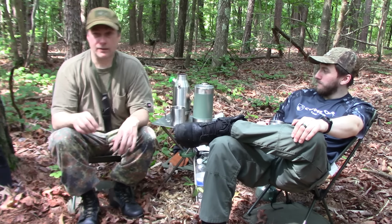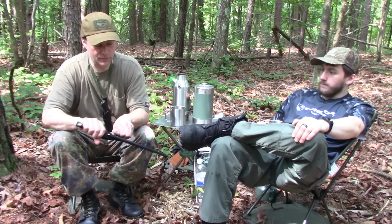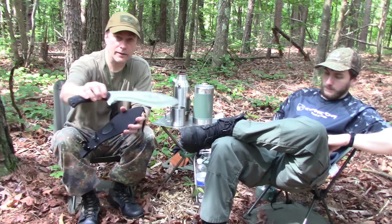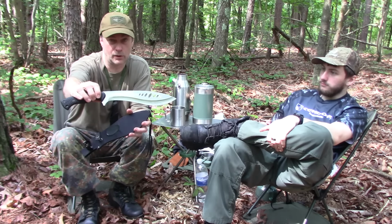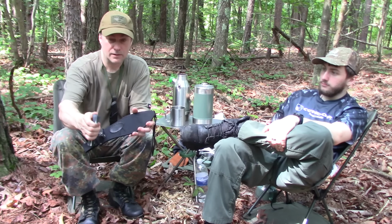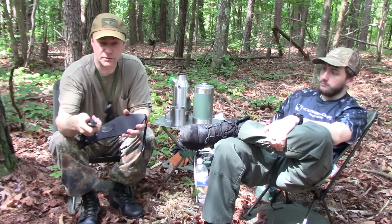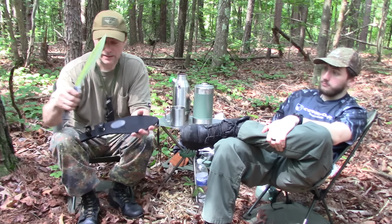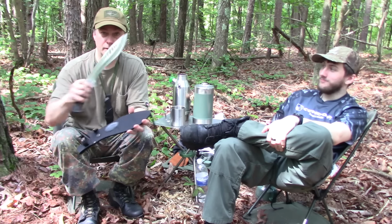All right, let's wrap this up real quick. Nick, happy Father's Day to me. Thank you for the Hiro, the absolute coolest machete on earth, the unicorn of machetes, the rarest of them all. Might not be the best, but it's kind of like a work of art. It's beautiful, it's precisely made, but there ain't many of them. You can use it as a signaling mirror as well. Yeah, you probably could.